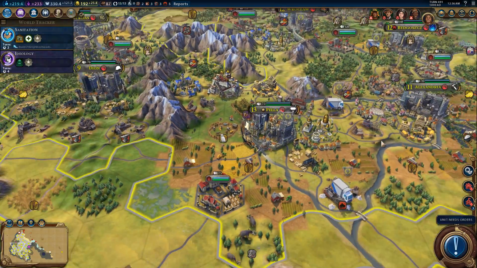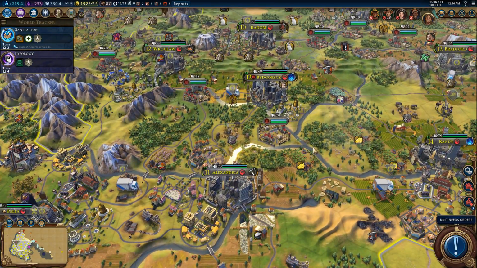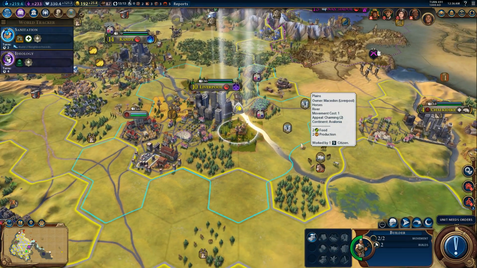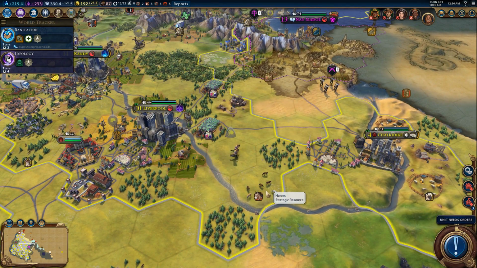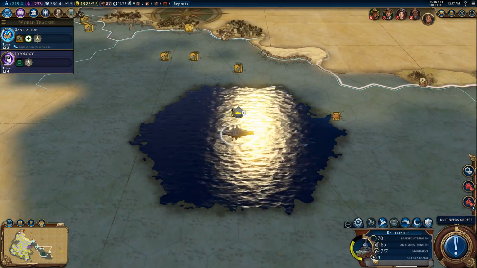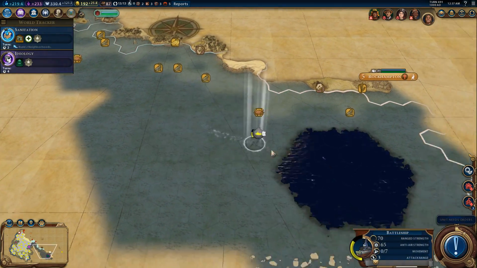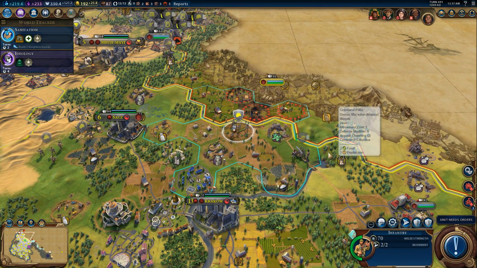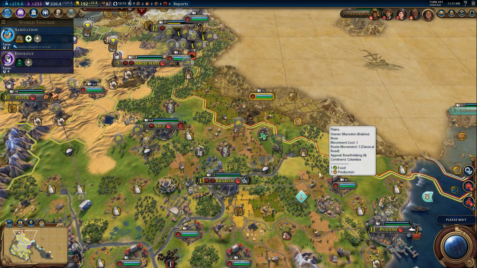All right. Yeah, let's keep trading with Pella. I want to get mostly production for my trade routes, under the guise, of course, that cities that build faster will also improve the economy faster. That is my general strategy, unless I desperately need gold, which I don't desperately need. I would love more gold right now, but next turn.